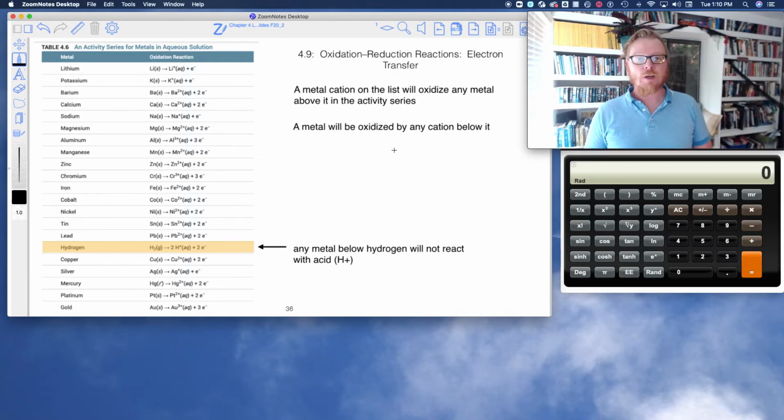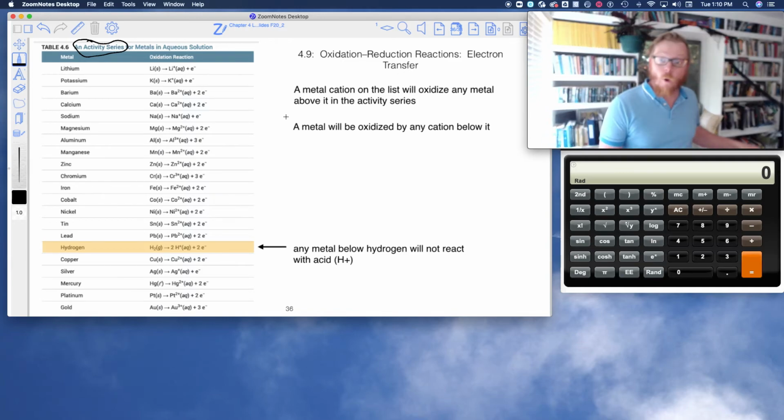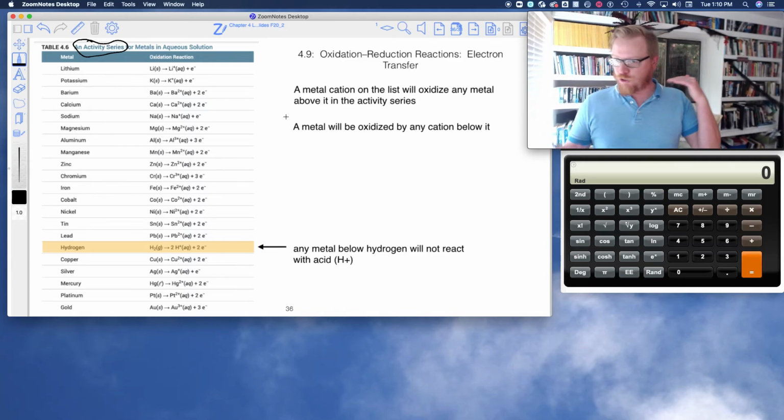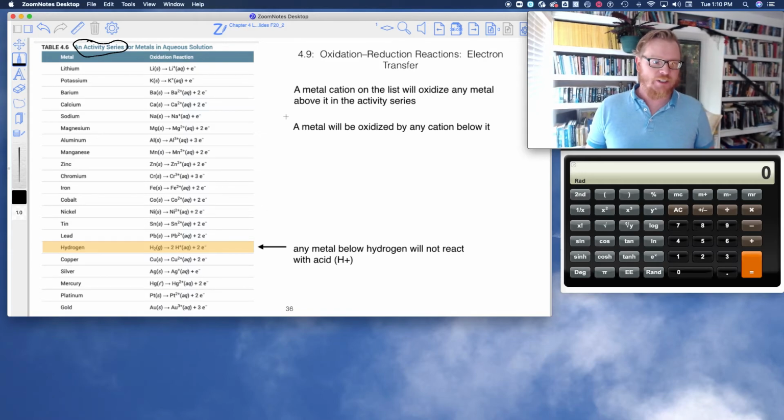Okay? So there's something that we call the activity series. Some of you have been asking me about this. When are we going to get to the activity series? Here it is, okay? And I'm not going to spend a whole lot of time with this. You do not have to memorize the activity series. If there are any questions about the activity series, like in an exam or something, you'll have the activity series to reference. And so what does this mean? What does the activity series mean for us?